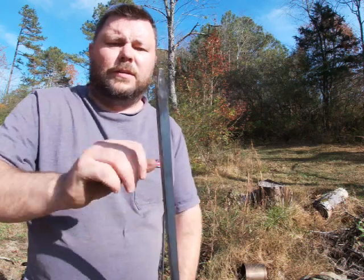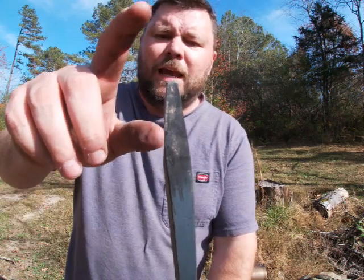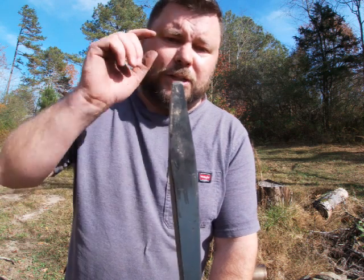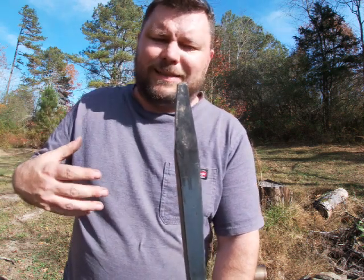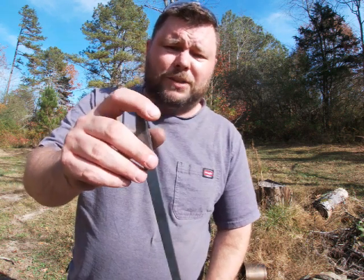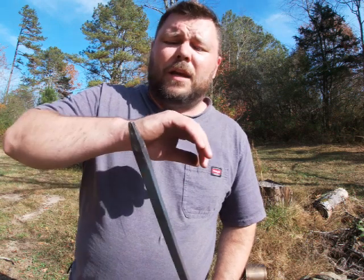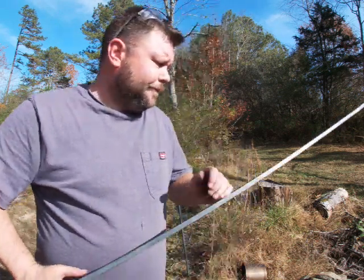Remember, when you're doing the spikes on this side, guys, you see that it's a blunt point, but it tapers. You don't want this super sharp, because you do not want it to get bent or dinged up in the ground if you hit a rock. You want it blunt, so whenever it goes in, it can push past or even possibly bust through a small stone, but without messing up your material.